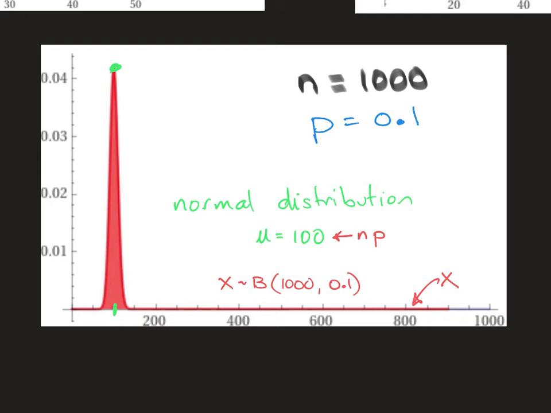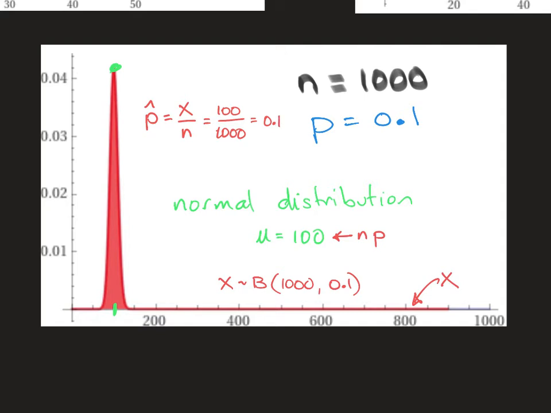p. But we're not after the actual x value, the outcome. What we're looking at is the sample proportion. So we need the sample proportion, we need p hat for this. And p hat is our x value divided by our sample size. And so our p hat for our mean, where the x value is 100 and the n is 1,000, is 0.1.